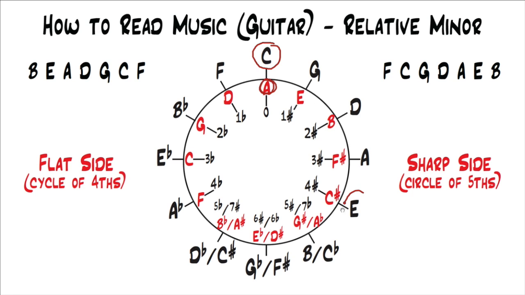For example, we could go to E. If we built an E major scale, it'd be E, F sharp, G sharp, A, B, C sharp, D sharp, E. C sharp is the 6th degree in the E major scale, so that means C sharp minor is the relative minor of E major. And they both have 4 sharps, they both share the same key signature, they both have F, C, G, and D as their sharps in that key.